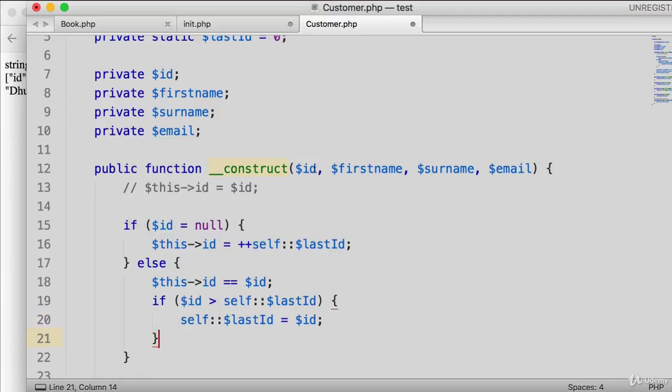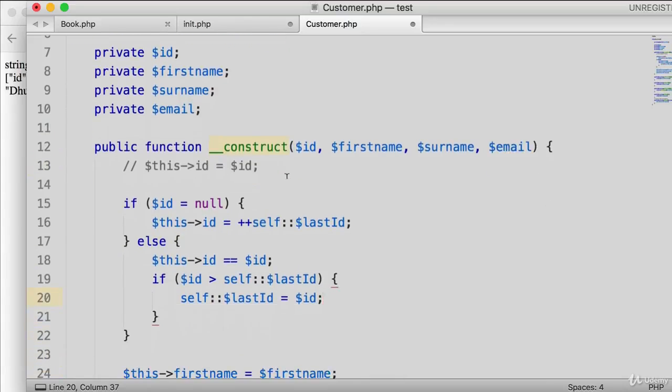So for example, if instead of 1, 2, 3, 4, one customer comes and gives the ID of 10, in that case we take the highest one. If the ID is greater than the last ID, which let's assume was 1, but a user comes supplying the ID of 10, then we set the last ID to that ID.